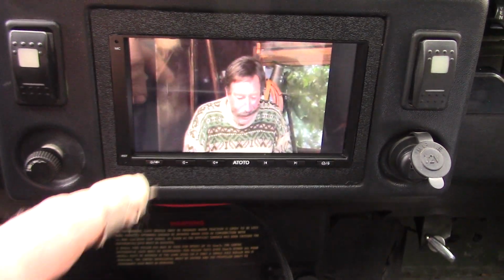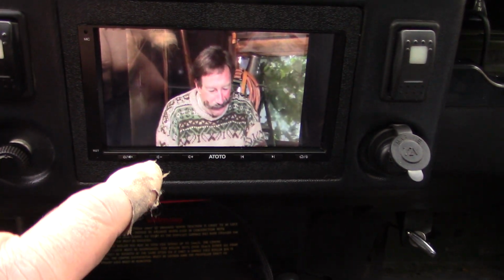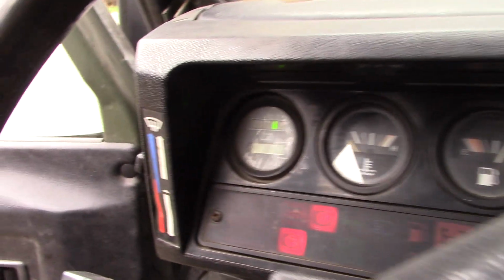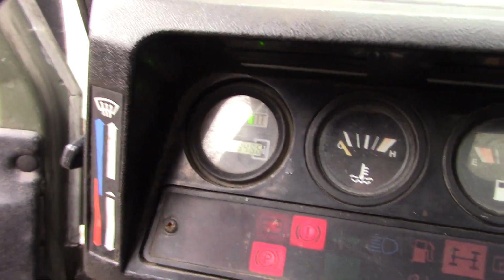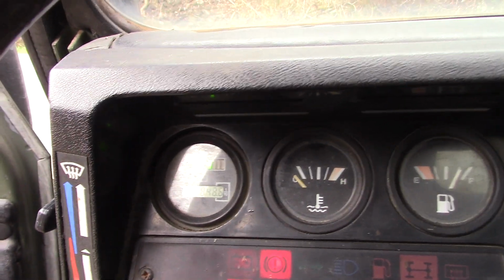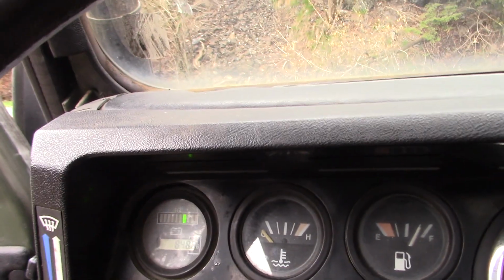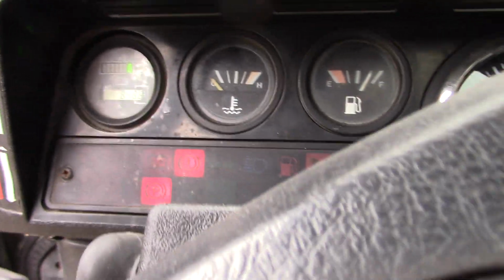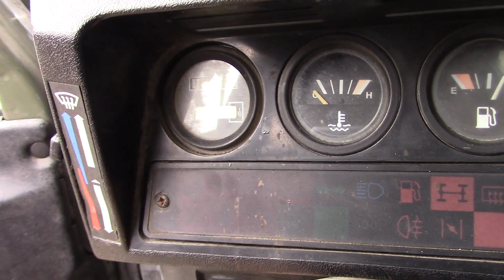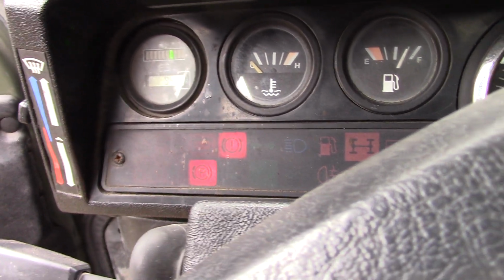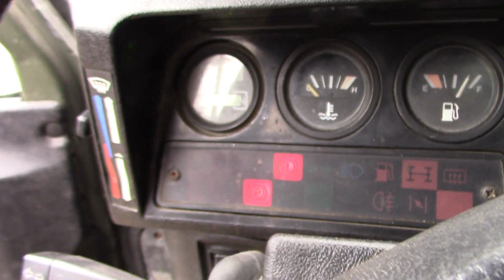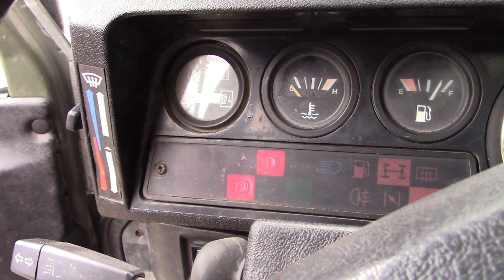The screen's quite good if you want to watch videos as you're driving, to keep the charge, because like I say, look, you see it's on 4 bars, but if I go to start this, we'll turn this off and we'll start it. Where's the bloody key? It's this one, isn't it? So if I turn it off and wait for the glow plug and see how long it takes us, still enough power to start it. That's not a problem at all.